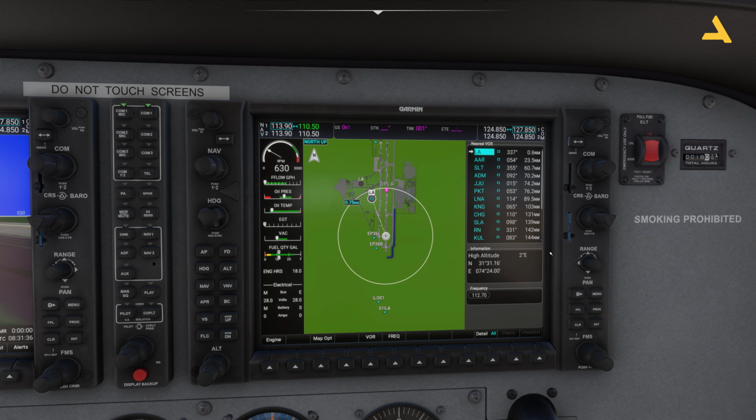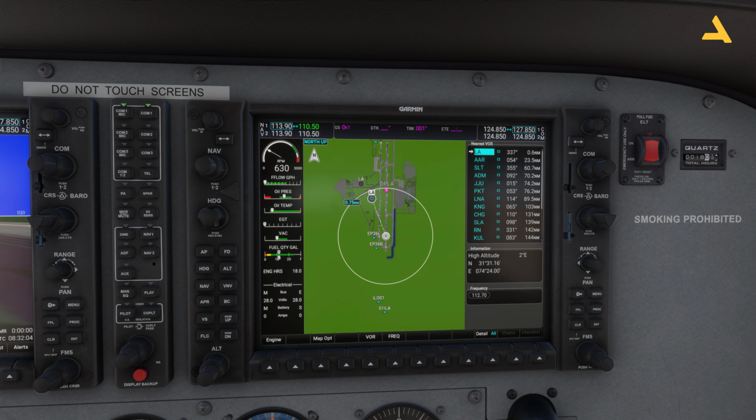Reason being that a VOR has a range of 200 miles, but its accuracy decreases. So if you are, let's say, 100 miles away from this VOR, you will still be picking up the signals. You will see a little bit of deflection in the CDI needle, but there will be a huge deflection in the course, the real course of the plane.